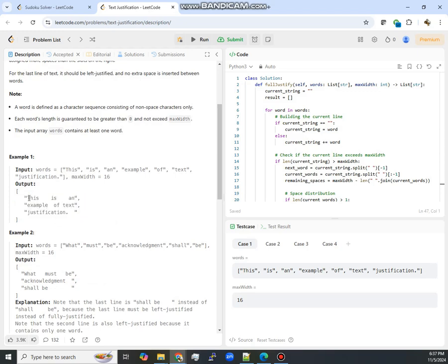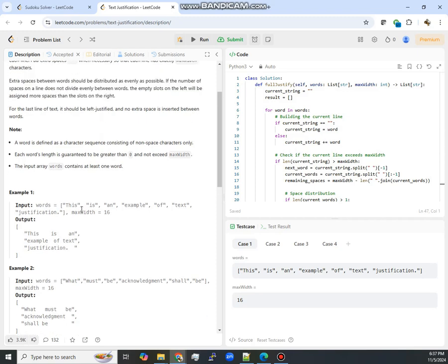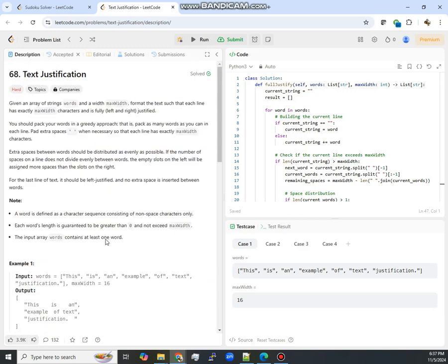This is a standard functionality you have in Microsoft Word or any other text editor. Full justification means you fill the spaces evenly across the words in every line. To solve this problem, I've come up with an interesting approach.